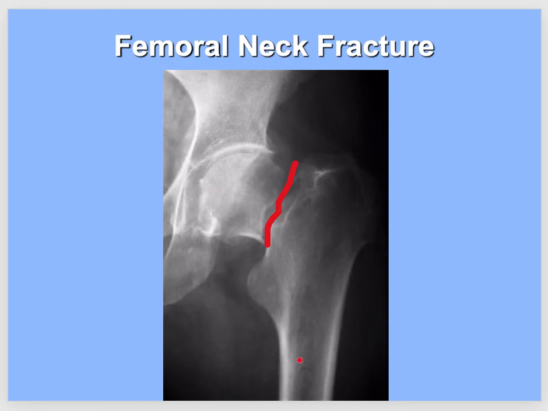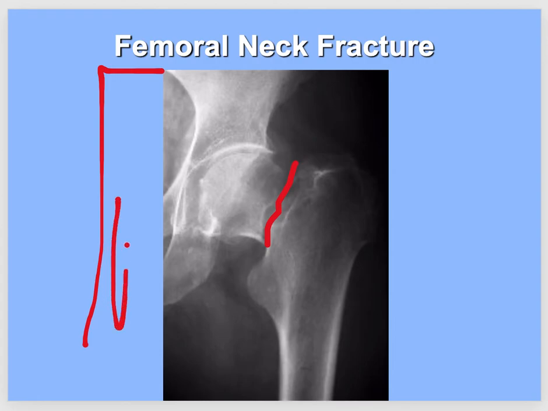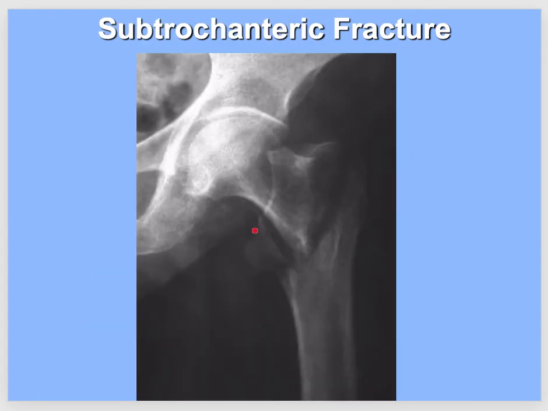So this is a very good image. The only thing I would do is make sure that you're open a little bit wider to include that pubic symphysis right there. So this one here is a subtrochanteric fracture, so it's below the trochanters, just below the trochanters. And then once again, like I said, make sure that you pick up that pubic symphysis that's missing right here. But other than that, that's a really good image.